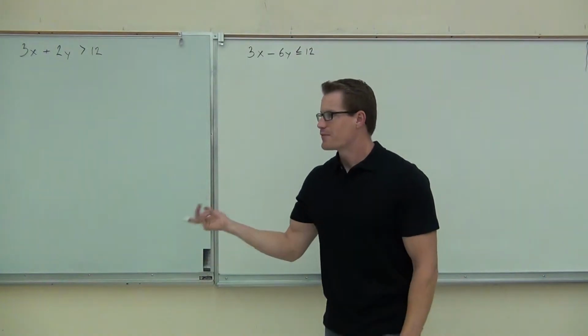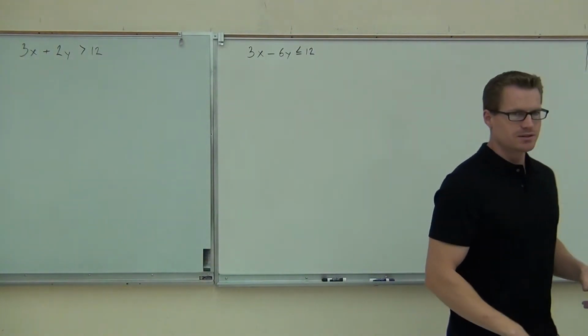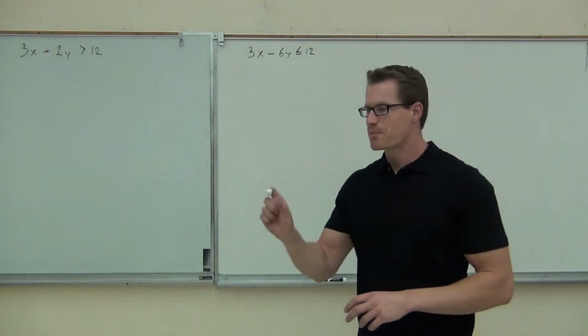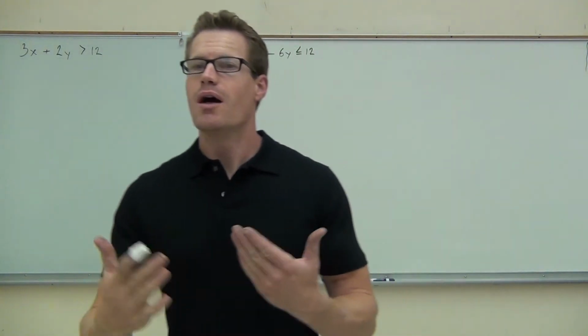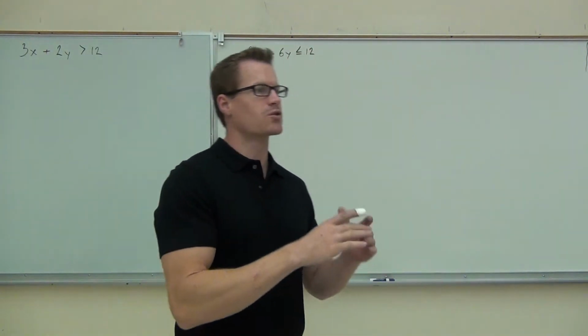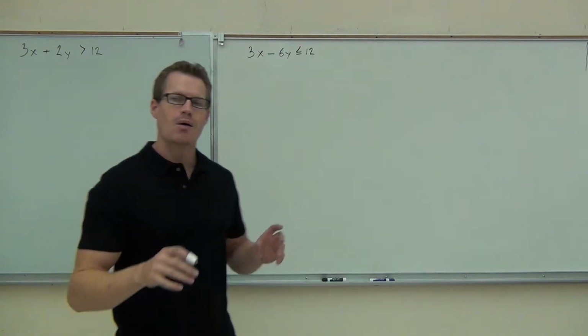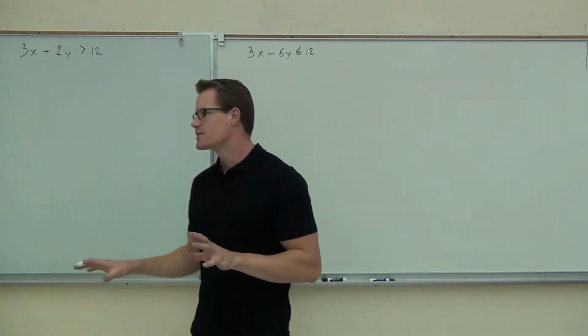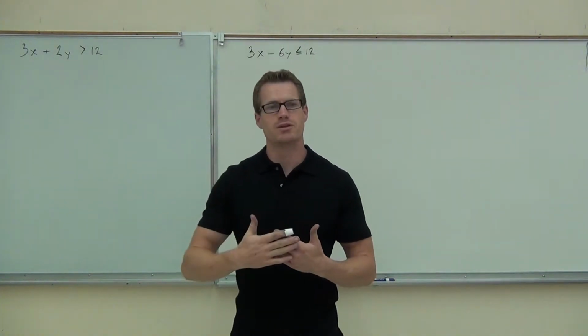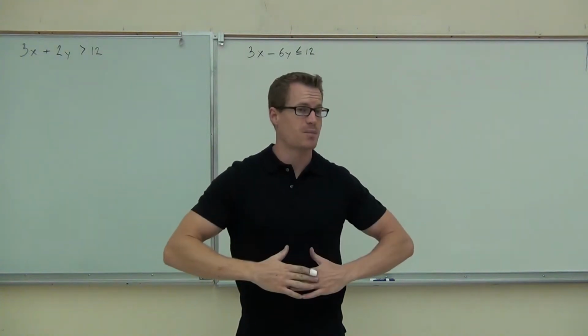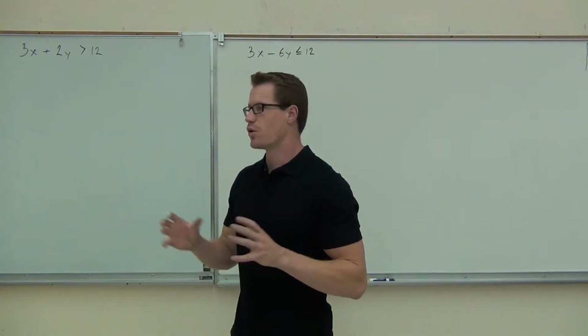So when we're doing our graphing linear inequalities, our first idea is, we want to make sure we temporarily set this thing equal to 0. That way we can find our x and y intercepts and graph at least the line part of it. However, we know that we're not just graphing lines here, we're actually shading a half plane. So it's either going to be shaded at the top half or the bottom half of our graph, and that's telling us our whole solution set.